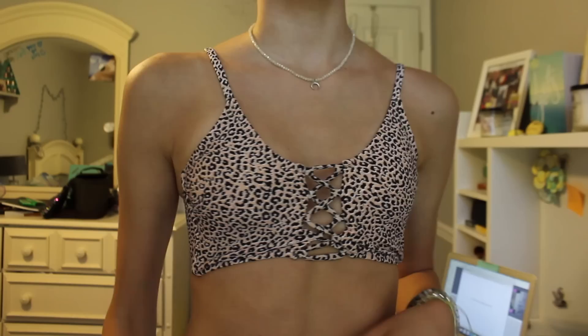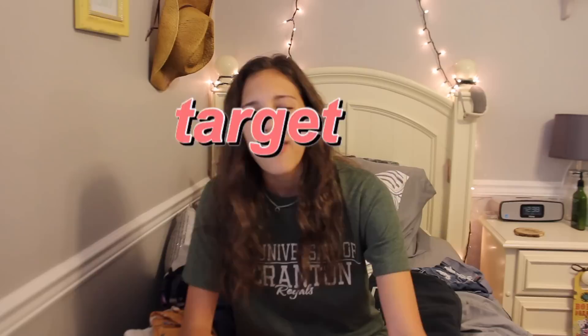Last season I got this cheetah one — it's kind of longer than a normal bathing suit. It has this crisscross thing in the back, but it only looks good with the tank that's kind of skin-tone under the cheetah print. It's really cute but it doesn't look the best on me. This one is also from Target — I'm a little iffy about it, kind of looks like a 12-year-old's bathing suit sometimes.